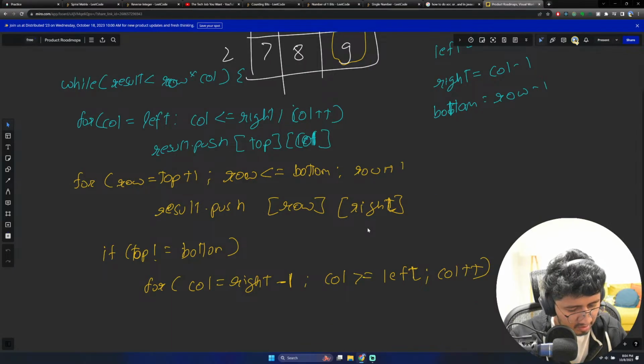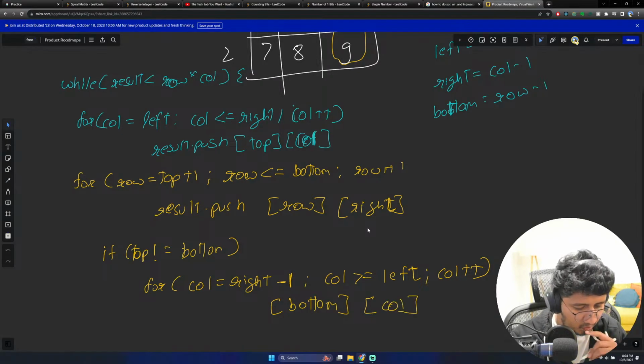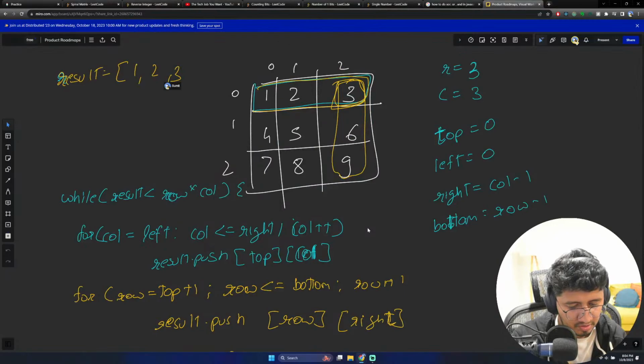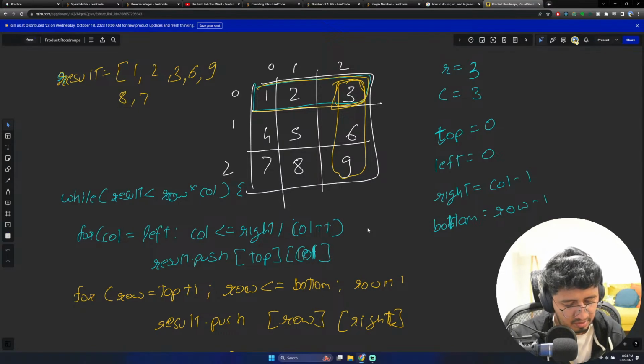And then we will keep our bottom as is, and we will shift our column. So at this stage, sorry, I forgot to update 1 2 3. We got 6 9, and then we got 8 7.